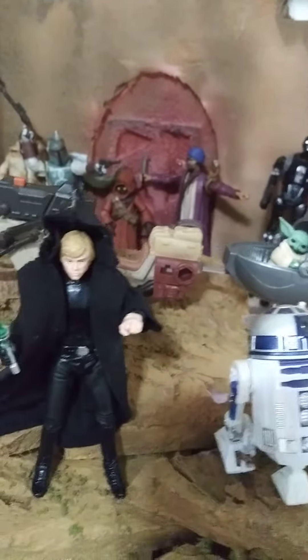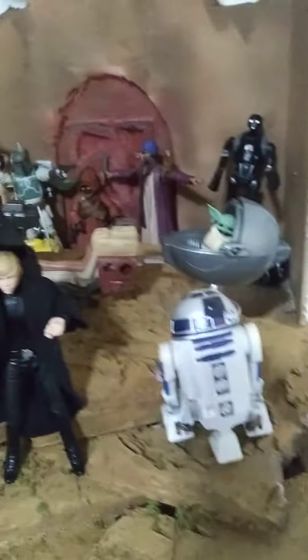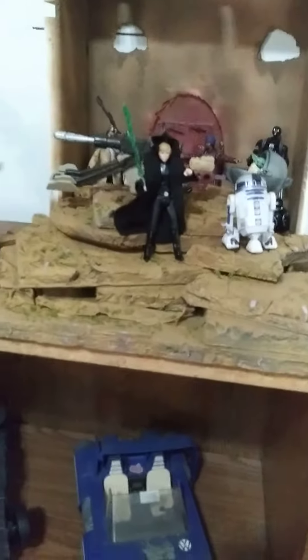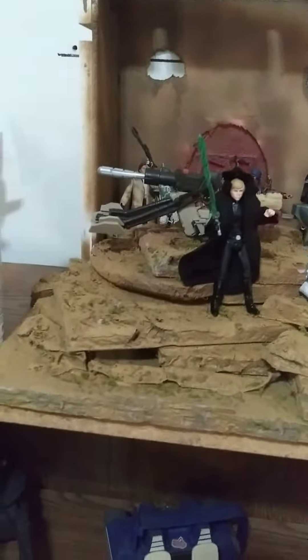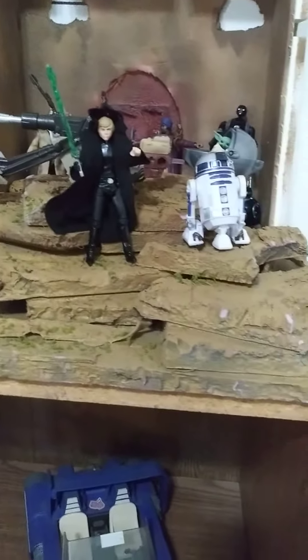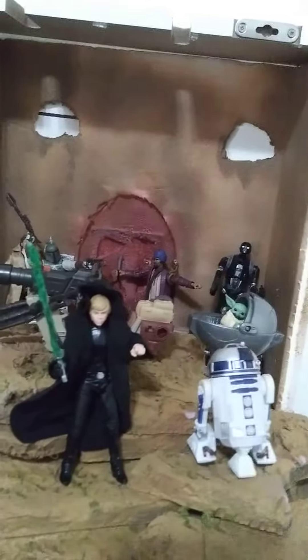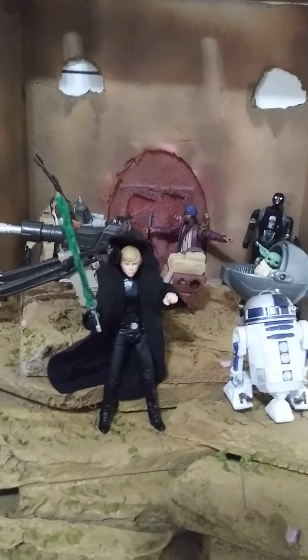I just got a new idea to do, and that's my little baby Yoda and speeder bike. What I did was add on a little piece that I had already — this is from an old diorama scene, so I'll just add that on. That's what you got today. Peace.